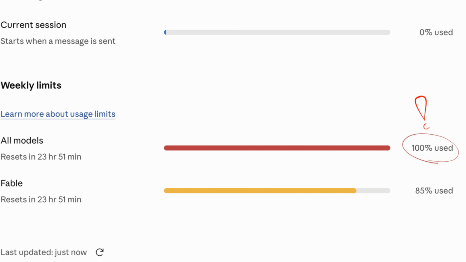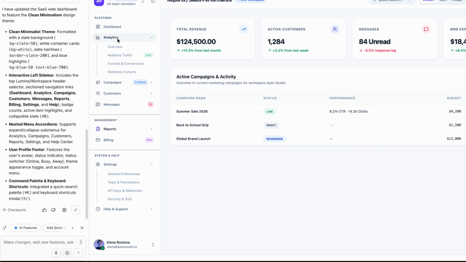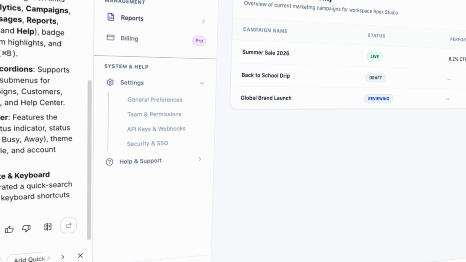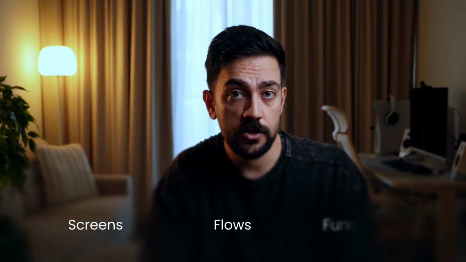It is really powerful, but the problem is I hit the usage limit quickly. So I use it for real work, not random experiments. But when I want to start from scratch and test many ideas without worrying about limits, I use Google AI Studio. It is free, so I can generate different designs, change the flow, and keep iterating. The downside is that it doesn't know our design system, so I use it for early ideas, workshops, and quick prototypes, not final product design. These tools are not just helping me prototype, they can actually design screens, flows, and functionality for me. The result is not always ready to use, and I still need to make the final design decisions.